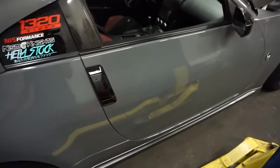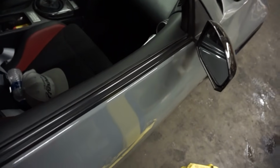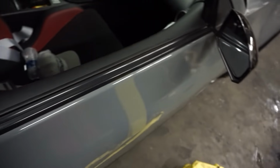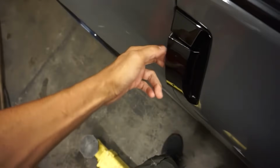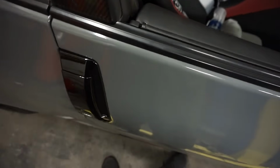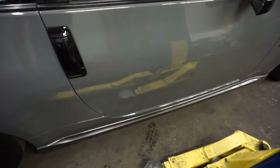So that's the big part. And if any of you guys have any idea how I can open this door, let me know. It completely won't open from the inside. It used to open. I used to mess with the lock and it used to open, but now I felt it and the whole mechanism must have come off or something because it's nothing. So I have no idea how I'm gonna ever even open this door again. Have to climb in this thing like a NASCAR.